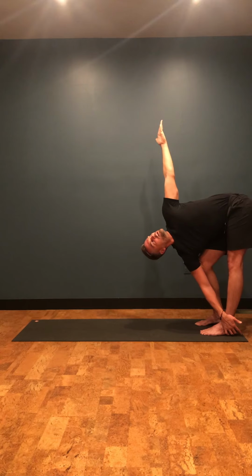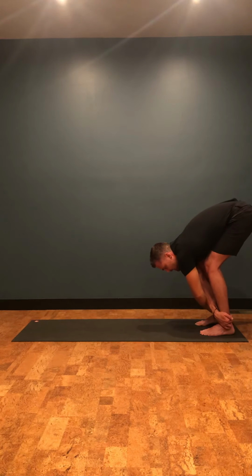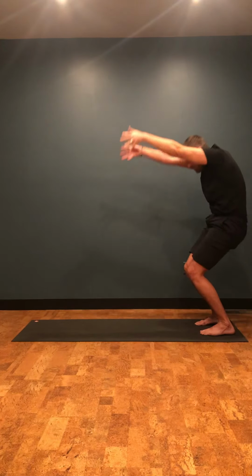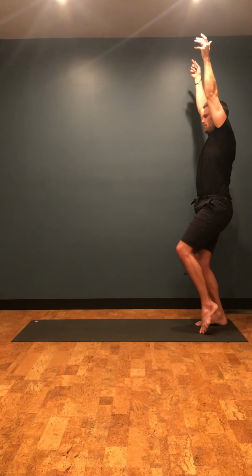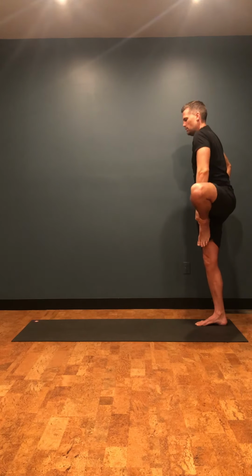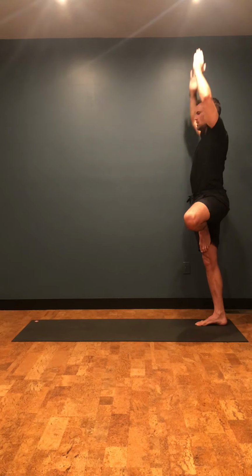And then watch the palm turn, reach it all the way forward, grab the outside of your right ankle with your left hand, bend both your knees. Keep the knees bent, roll yourself up and come into a chair pose. Push into your right foot, lift your left leg up, and then come into tree. Bring the sole of your left foot to the inside of your right thigh somewhere nice and high. And then arms can go hips, heart, towards the sky.